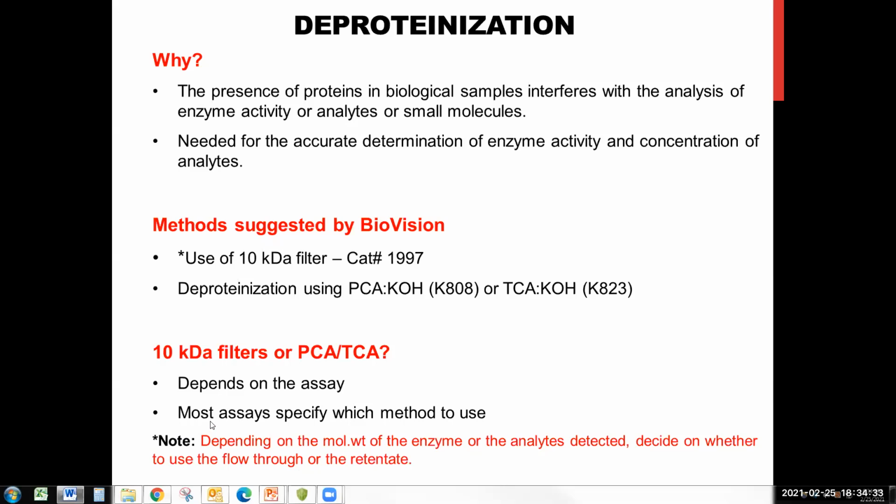One thing I want to draw your attention to is the use of the 10 kilodalton filter. If you're using a 10 kilodalton filter, depending on the molecular weight of the enzyme or the analyte that is detected in your assay, you should decide whether you should use the flow through or the retentate.